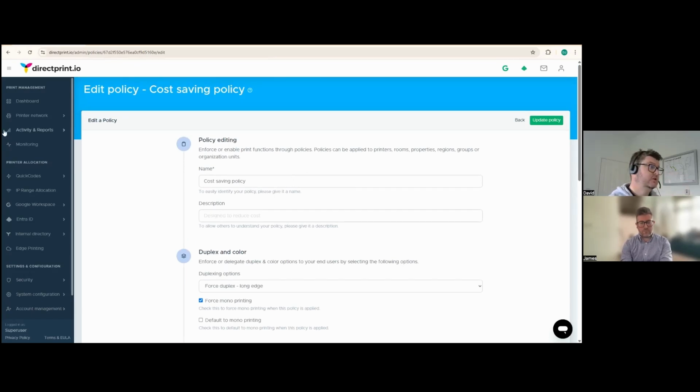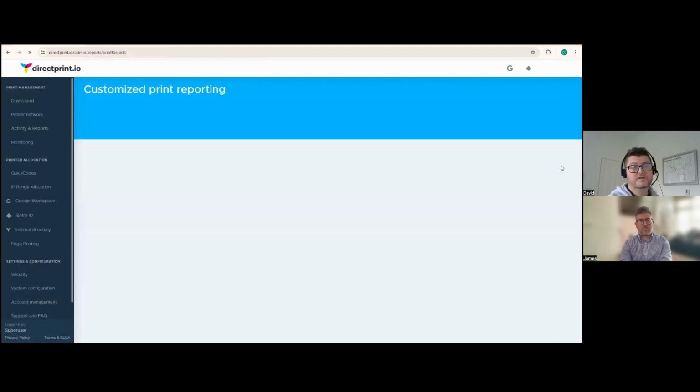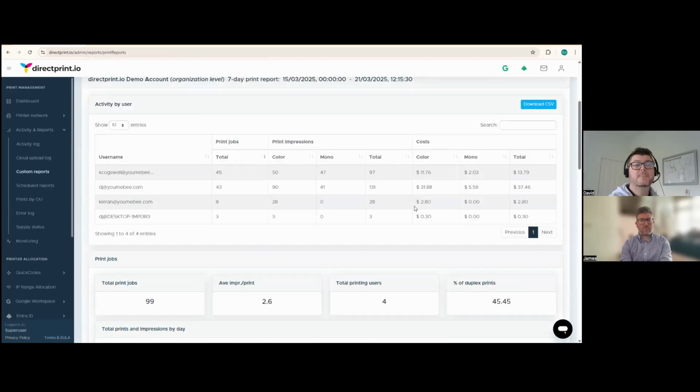The first step is to really use the custom reporting capability to understand where the costs are, and then it may be a case of engaging with the people who are printing at volume and asking them, how can you help them to digitize their workflow better? How can you help them to reduce their overall requirement for print? So it's really that insight that provides the tools then for allowing organizations to reduce their costs of print.